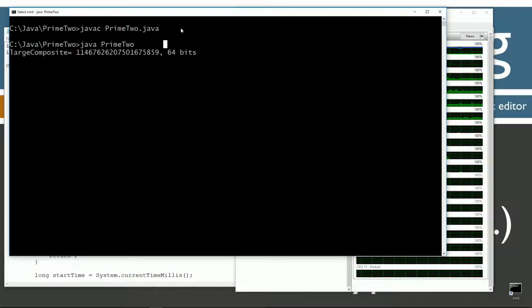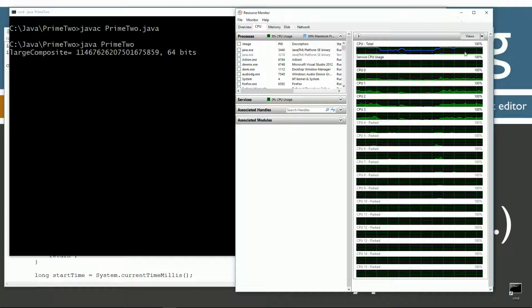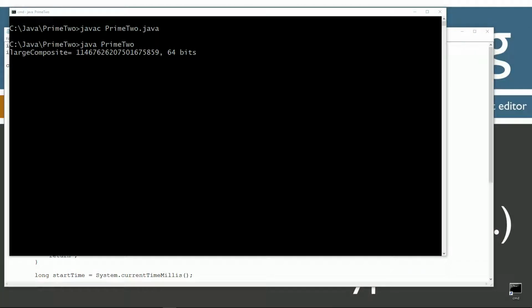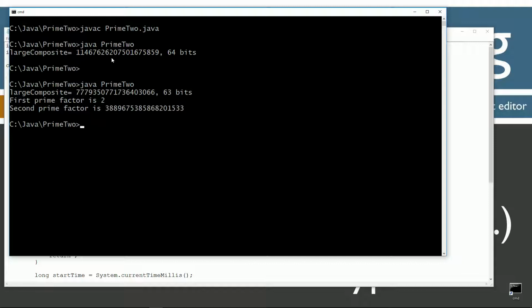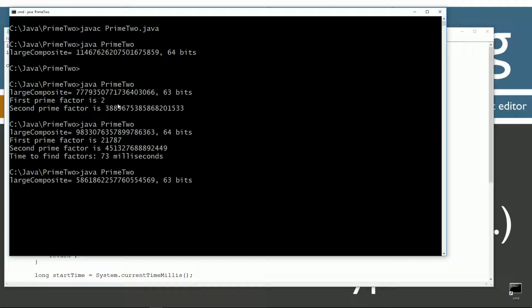So the point that I'm making here is we can improve this a lot by doing multi-threading, which is what my next tutorial is going to be on. So as you can see, we cranked it up to 64 bits, and now the processor is cranking away on all these calculations, and chances are at this point in time that the two prime factors here are both pretty large numbers. Press Control-C on the keyboard to kill that. Let's just run that one there. Oh, look at that, first prime factor 2 right off the bat. Couple of smaller ones there. Got a 63-bit number in this one here, but it's obviously taking longer, so we've got some much larger numbers there.